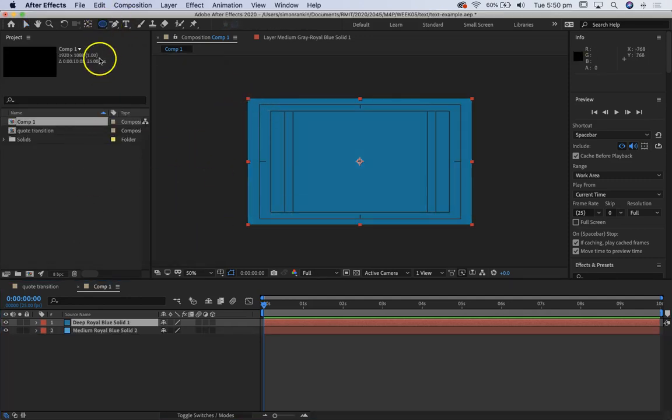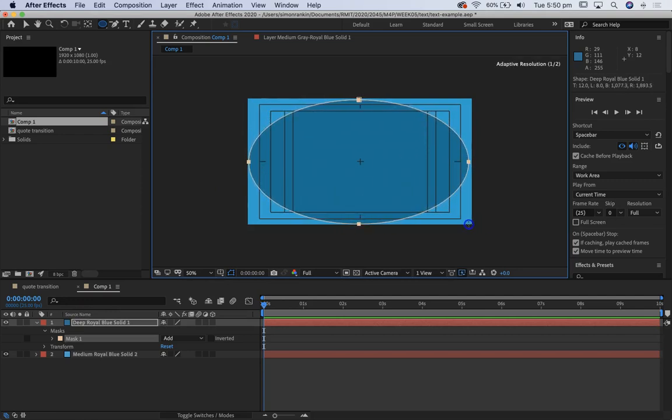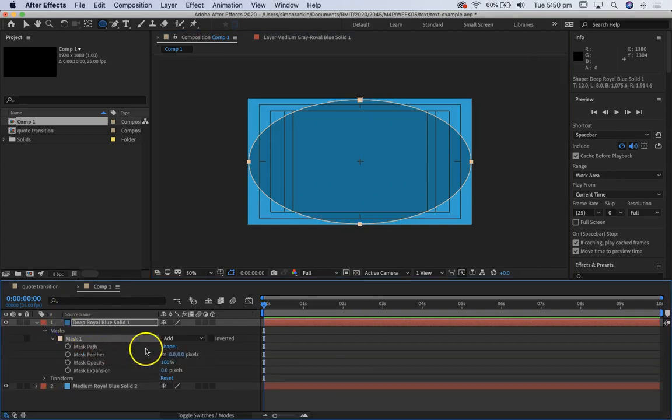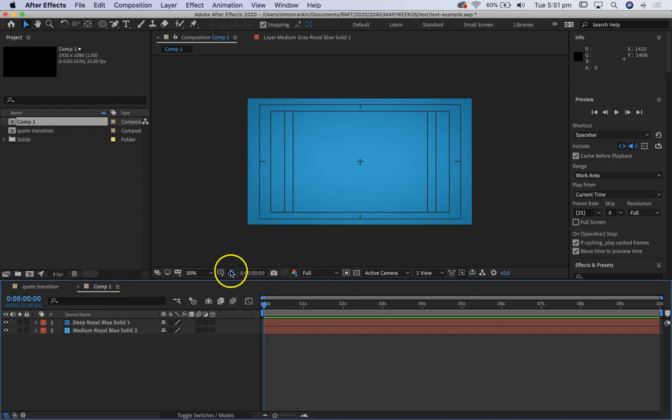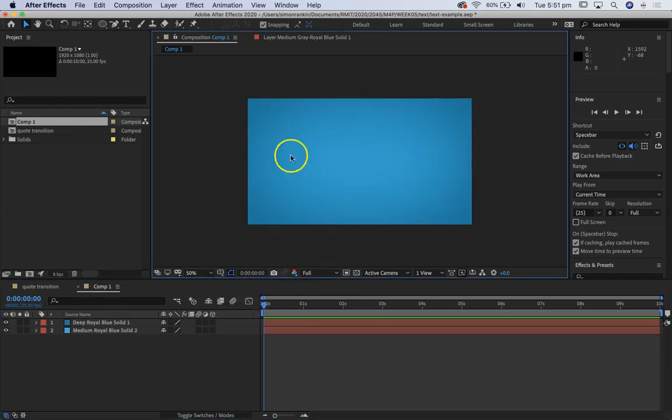But I quite like this technique of grabbing the ellipse tool to make a mask on our top solid, and then feathering that mask until it's really soft, and then inverting that mask so that we just get a bit of a kind of inflection towards the corners like that. Alright, so I reckon that's a pretty good background.